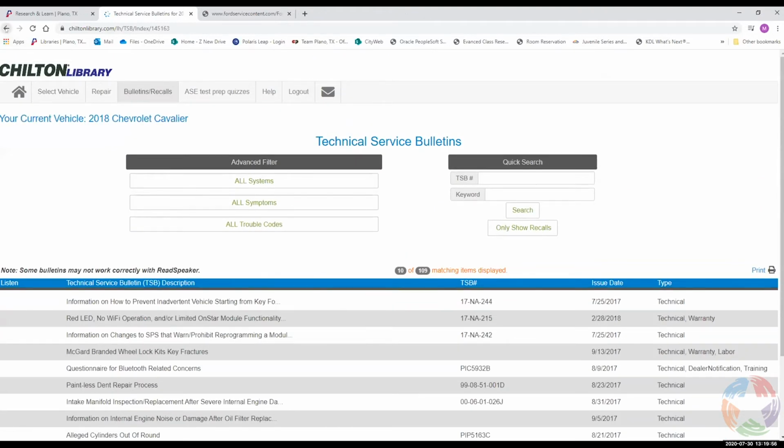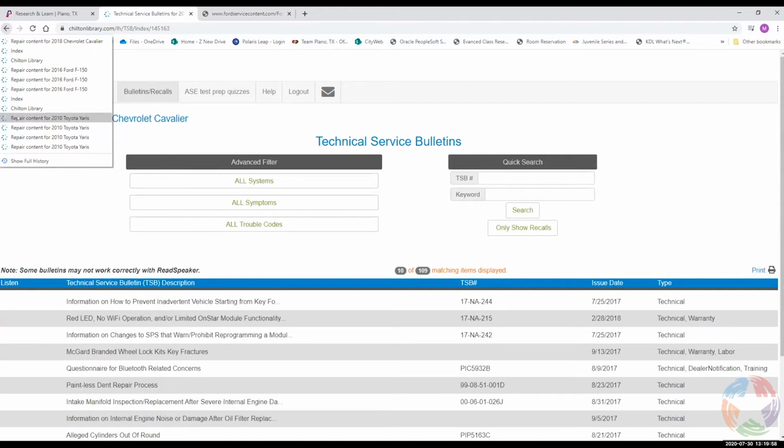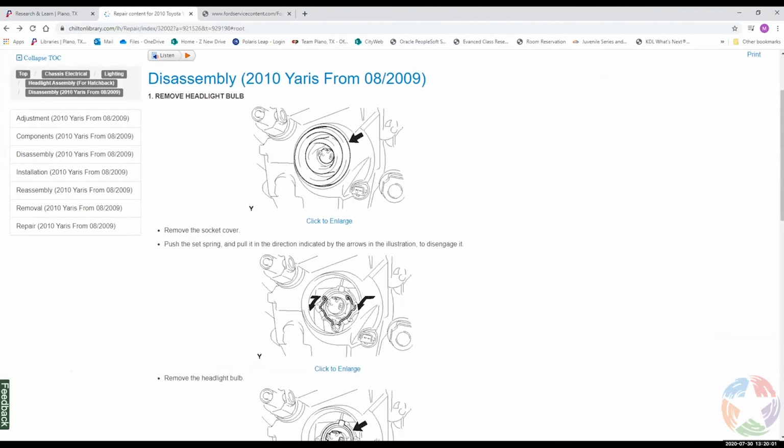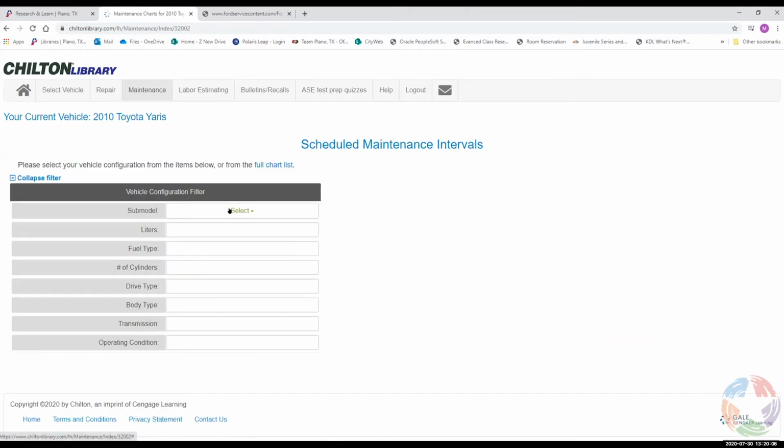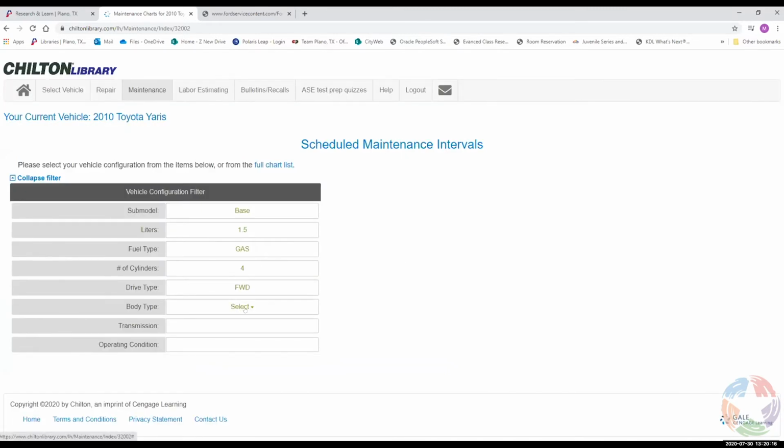And let's go back to our Yaris because that one had the maintenance log. I'll give you a quick guide of this. This one does require you to get pretty specific on the type of car that you have. If you're not sure, you can always err on the side of caution with the base model, because that's going to be pretty much the standard that all the other fancier versions are going to be based off of. And then you want to make sure you pick the right body type, and then transmission. And it will give you a maintenance schedule for either normal operating or severe.